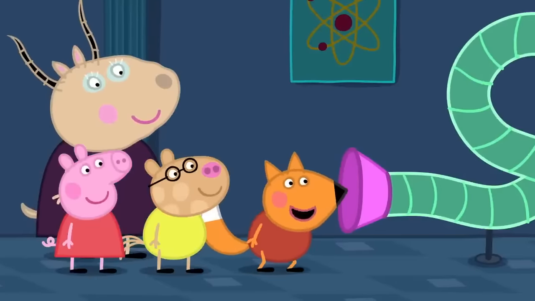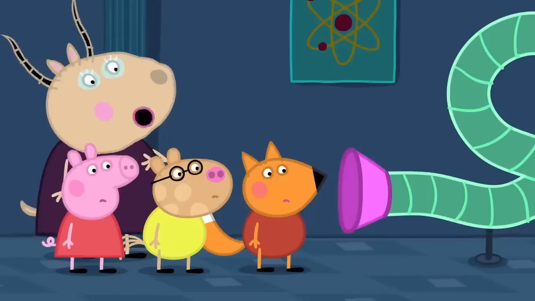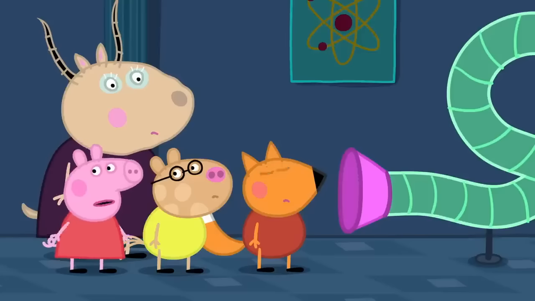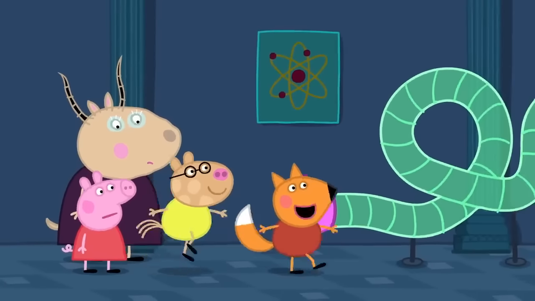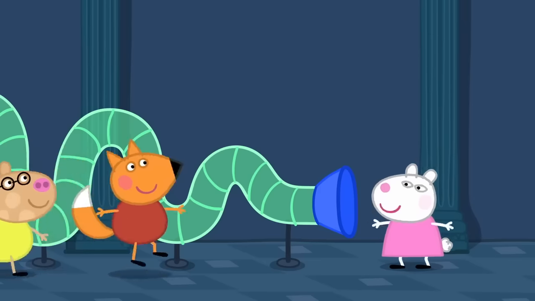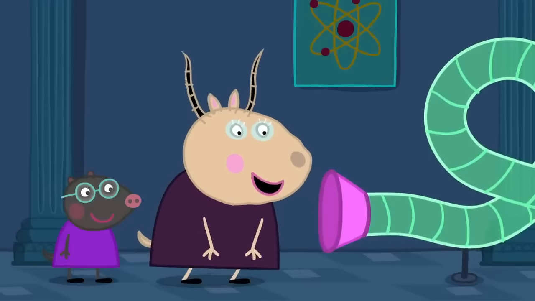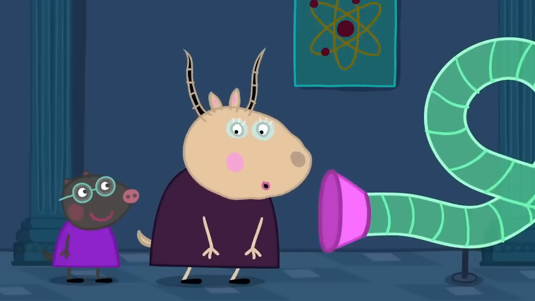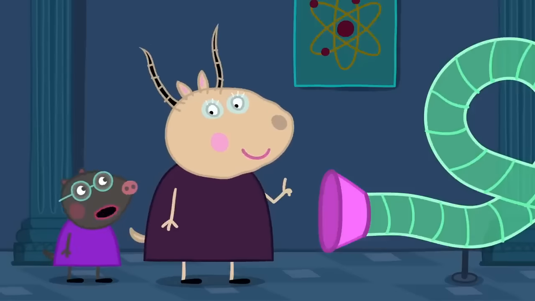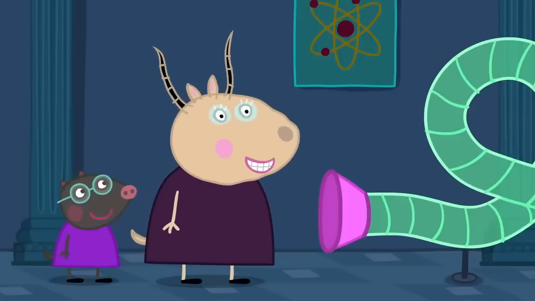Oh, look, a tube. Hello, Susie Sheep here. Oh, where are you? I am here. Where? I can't see you. Let's find the end of the tube. Here I am. Hello, Susie Sheep here. Amazing! Oh, maybe in the future this could be used for talking to people a long way away. You mean like a telephone? Oh, yes. Telephones exist already, don't they?